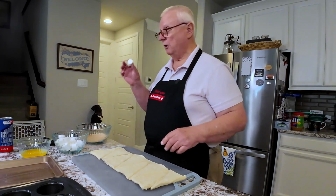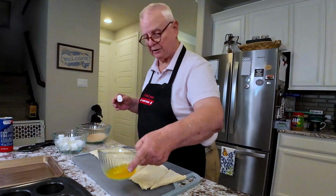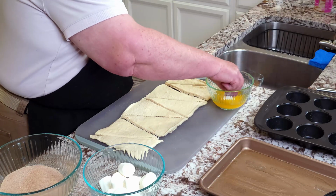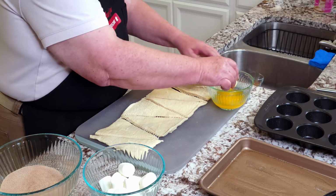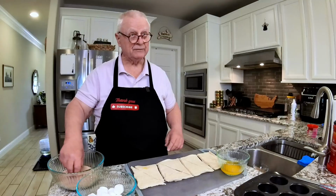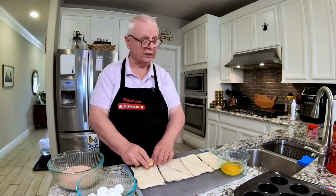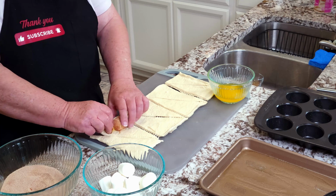We start out with marshmallows, which is representing the body of Christ. Going to be dipping the marshmallows in the butter, just like Christ, after he came off the cross, was anointed in oil. It's followed by being coated in the aromatic spices of the sugar and cinnamon. Placed into the tomb.